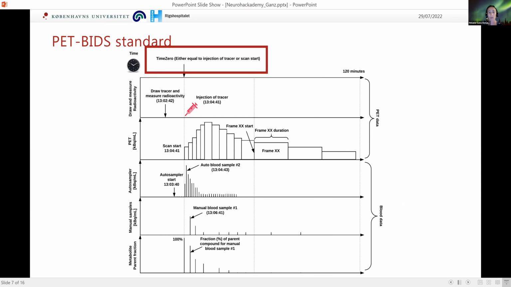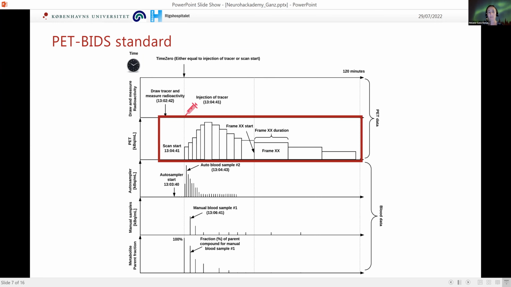Therefore, it's very important in your overall experimental description to have a time zero defined. This could be the injection of the tracer. For example, with a carbon-11 based tracer, carbon-11 has a half-life of 20 minutes. This means you basically inject and then image right away. Then our time zero is usually injection of tracer, which often also equals our scan start. But with other types of tracers, for example fluorine-18 based tracers like FDG, they're injected and then maybe there's a waiting time of 45 minutes or an hour until the actual imaging is performed. Then it's a question what our time zero should be, since everything needs to be decay corrected appropriately.